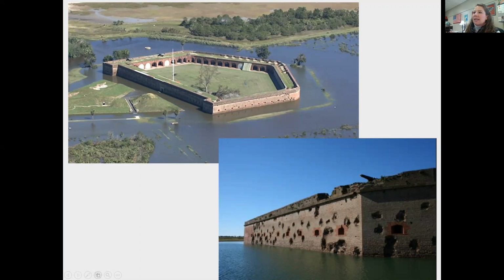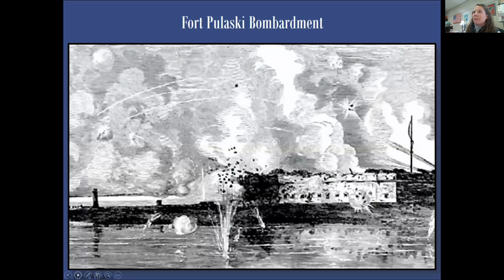One of the other forts that's down in Savannah is called Fort Pulaski. Now you can see where there is a moat. So obviously this picture was taken during very wet times, but there was a moat around this fort. But even if you go today, you can see the wall that shows where it was hammered by cannon fire. So this is real. This has not been created this way. This was actually created back in the Civil War. And so you can go out to Fort Pulaski and learn some information about the bombardment of Fort Pulaski during the Civil War.